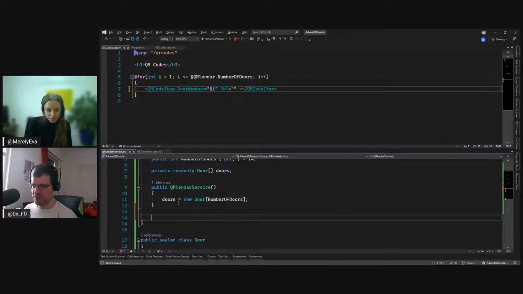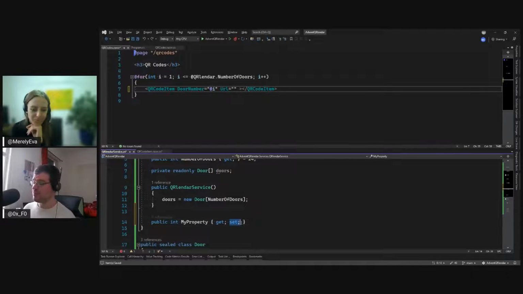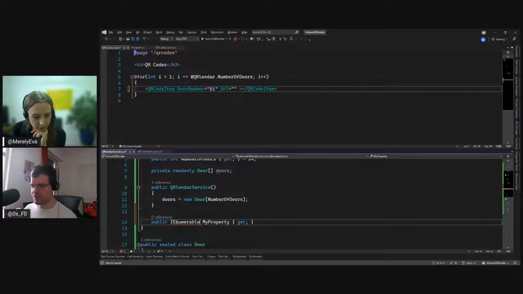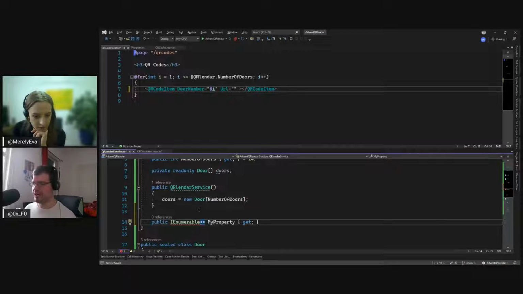Let's make it also another property. So I'm hitting prop again. This will be a read-only property, and it could return an IEnumerable. Now this is generic, which means we can specify the type of this enumerable that we want to return, and it should be an enumerable of Door. And we call this Doors. Nice.